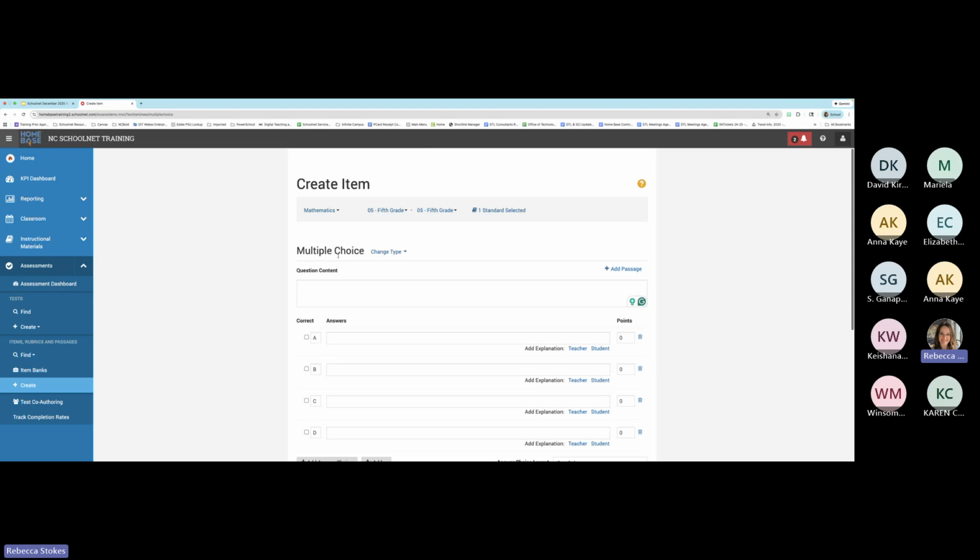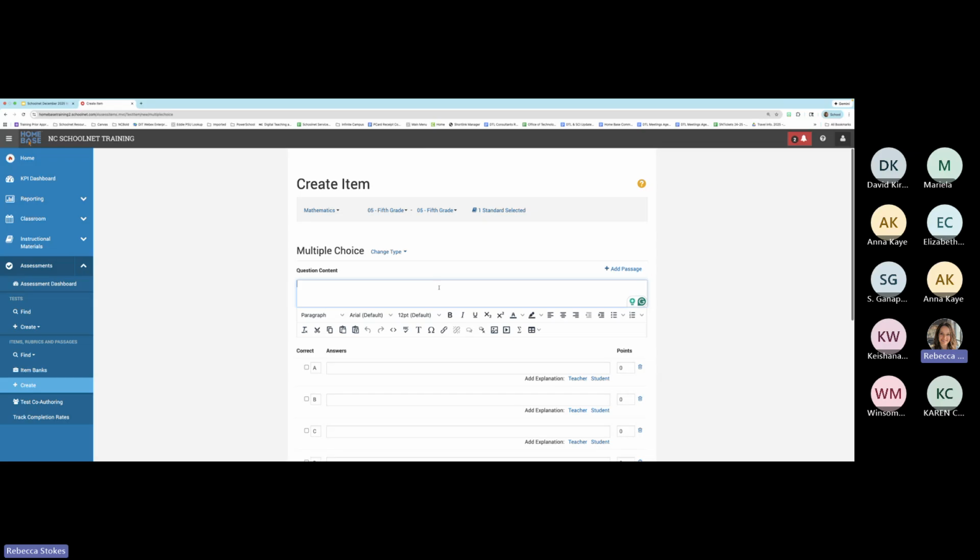All right, so we're at multiple choice. Here is where my question goes. I know that I picked a geometry standard, but I don't remember exactly which one I chose. So this is where I'm going to start putting my question. So we are not going to be looking at this question for actual quality content. We're going to keep that in mind. I am just going to start typing some things. But when you are creating this item, obviously you are the master of your content area. And so you would clearly know what to type in here as a question. So please, no judgment on the complete randomness I'm going to be entering in here as a question.